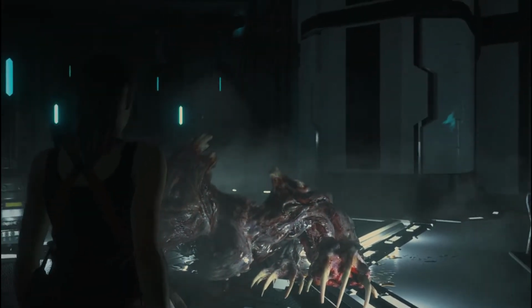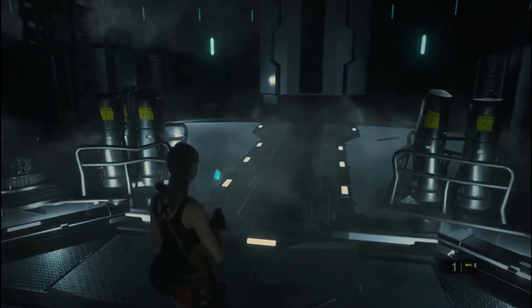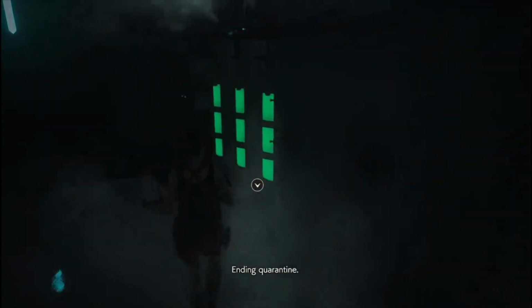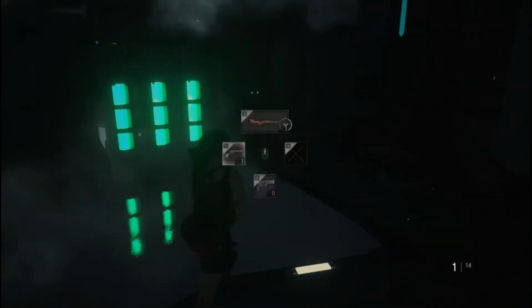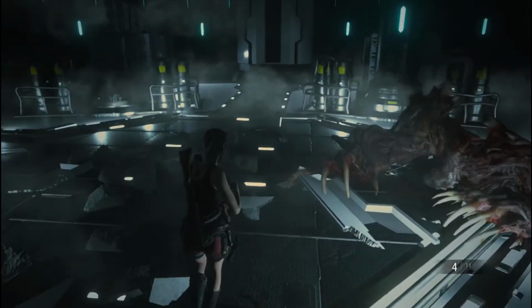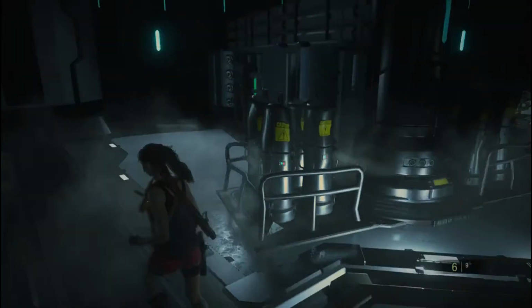So now I want to check the resources around me real quick, and I see a hand grenade and spark shots over here, so I grab those real quick, and then I leave. Ending. Quarantine. Reload my Colt 45 because, I don't know, whatever. And there's nothing left in this room aside from the flashbang, which I'm not going to grab.